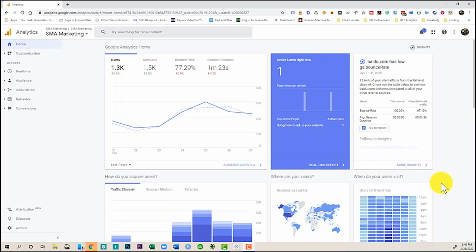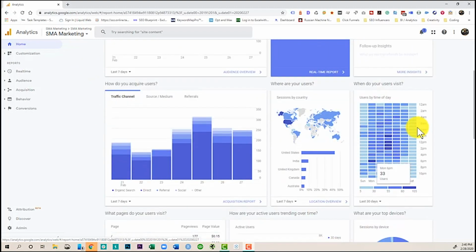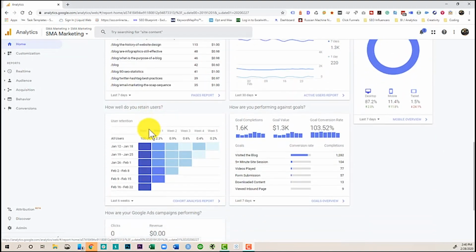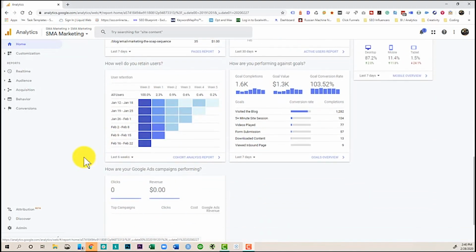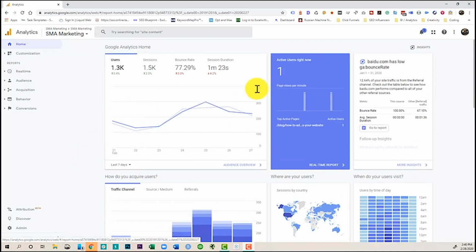So as we all know, if you're using Google Analytics, this is what your homepage looks like. You've got some high-level audience metrics, traffic metrics, country metrics, time of day. They really try to pull out the high-level numbers here to help you better understand how people are moving through your website. Some of the cool stuff that it has are these insights right here. It's going to use some artificial intelligence to pull out some anomalies to help you better understand what your traffic is doing.